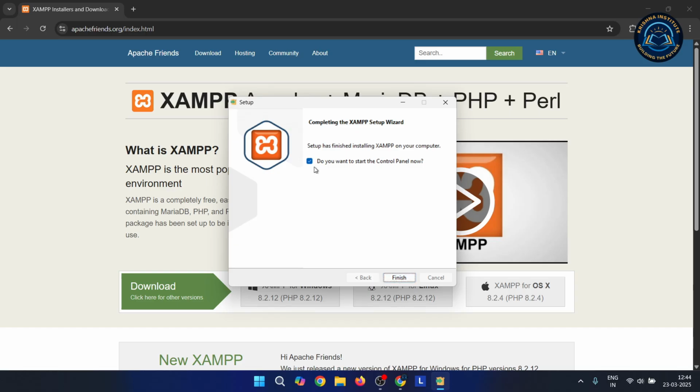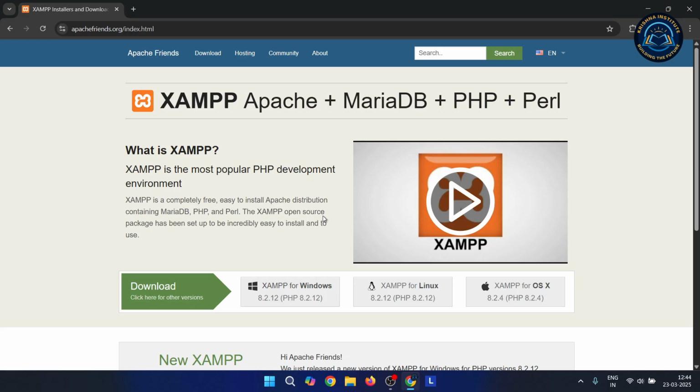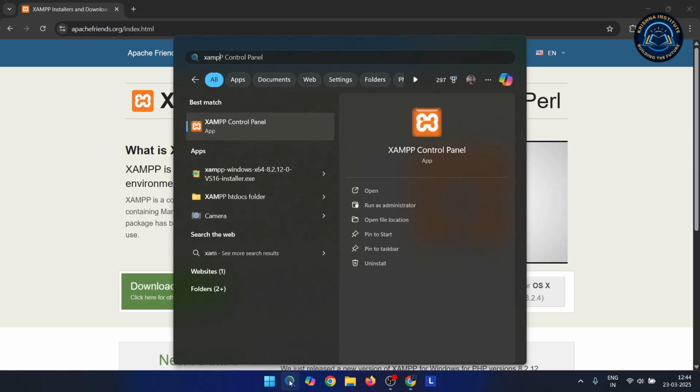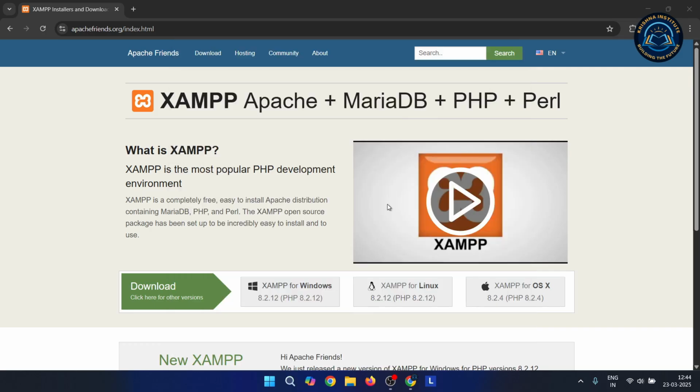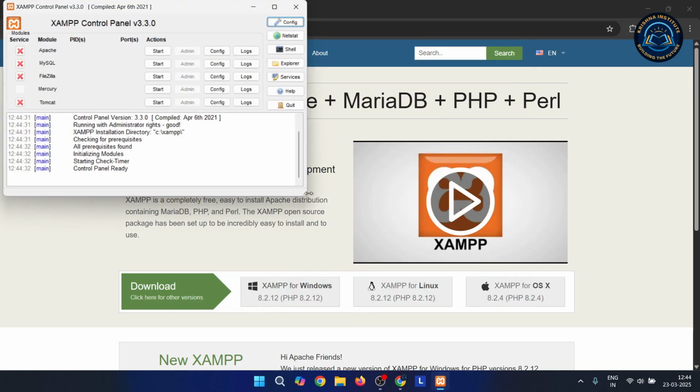But as a suggestion, rather than directly opening from here, remove the check mark, uncheck it, and then click on finish, and just search for XAMPP control panel in your system and go for run as administrator. This is recommended: always try to use your XAMPP by clicking on run as administrator.